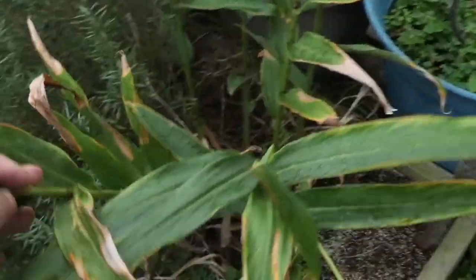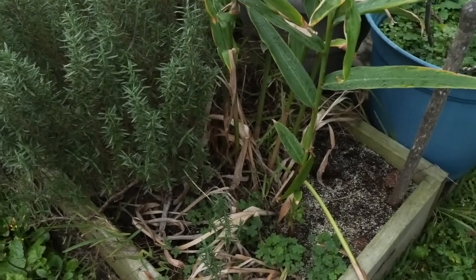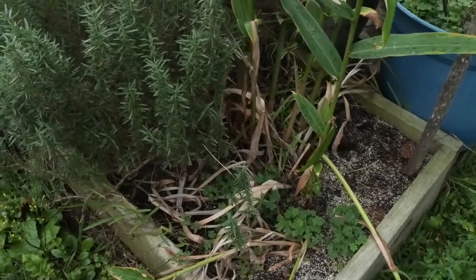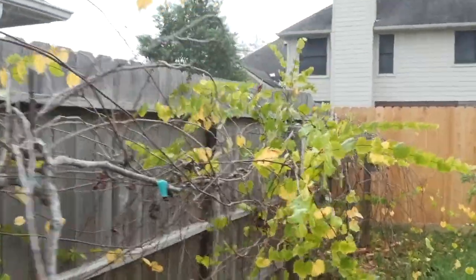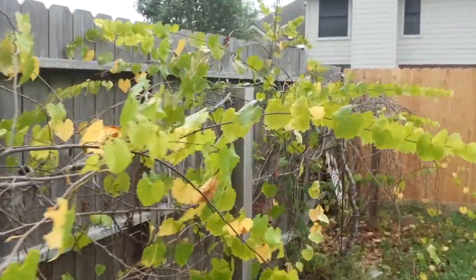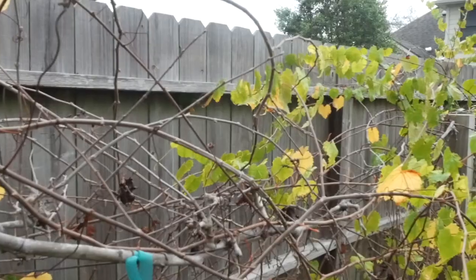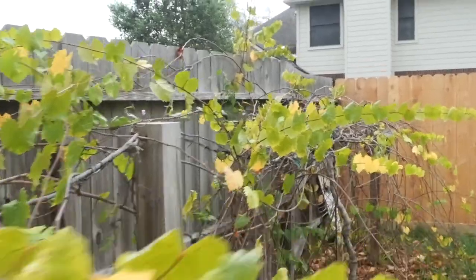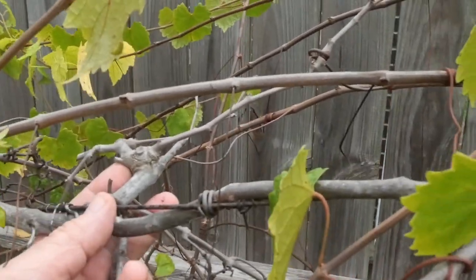The ginger really liked the warm snap and put up a few new stems. There's probably a good chunk of ginger down in the ground — I'm going to let it overwinter there. The muscadines are finally deciding to drop their leaves, and that's good. Get them nice and sleepy and we can come in and clean up all this mess. This is all one year's growth — these muscadines are incredible in how much they grow each year. We knock these down every year to the main vine and these spurs, and everything else you see is new growth.